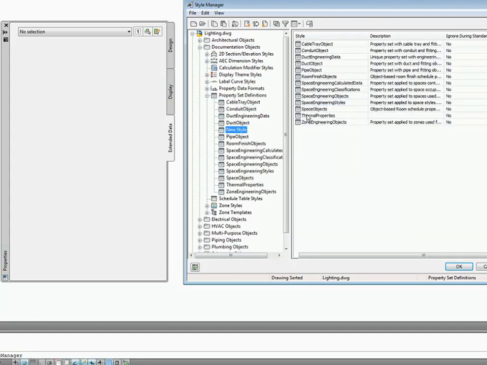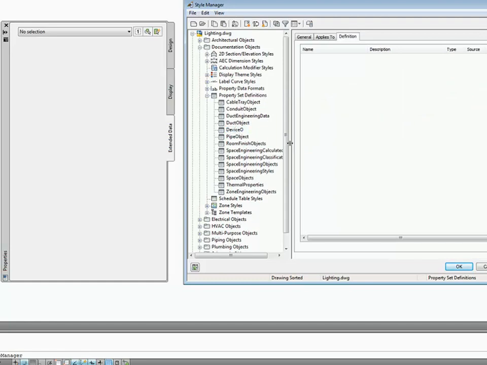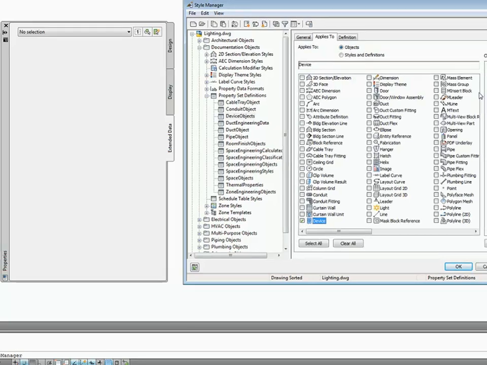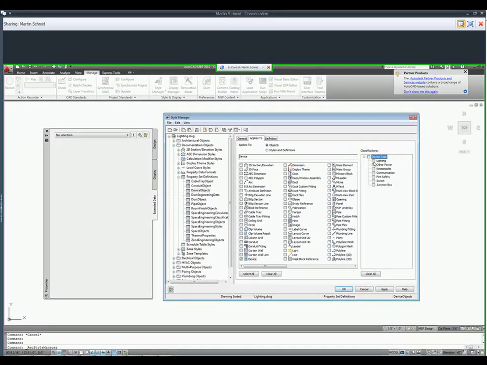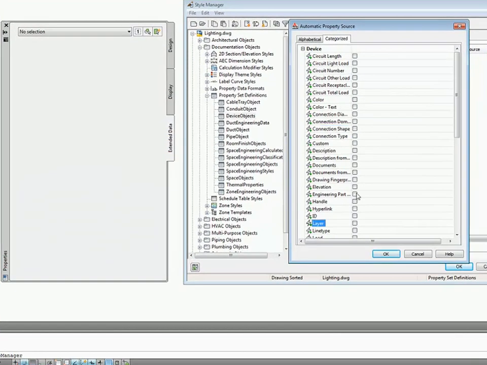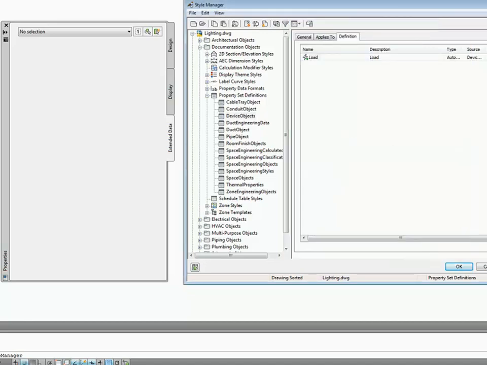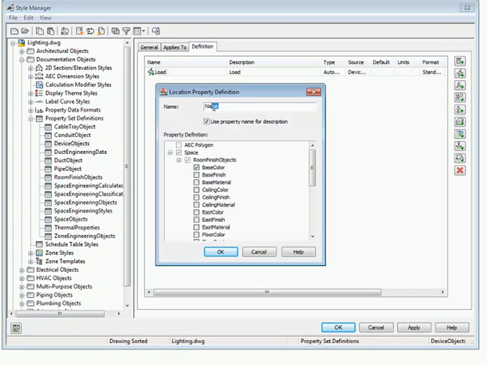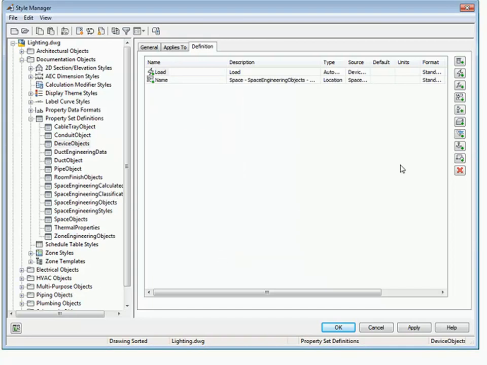We'll create a property set called device object, device to device, light fixture, and we need load, and then we're going to use location properties. There we go. So we'll add the name, and we'll get that from the space engineering object. So there's the name.